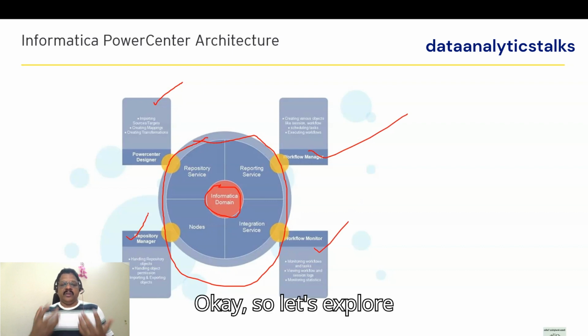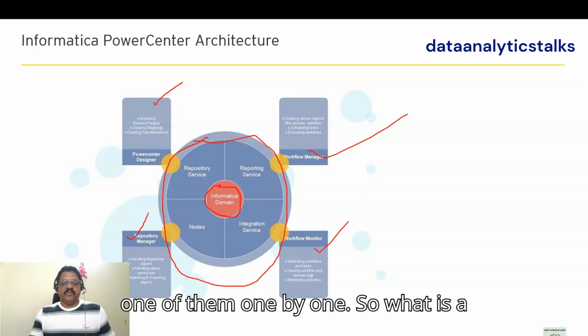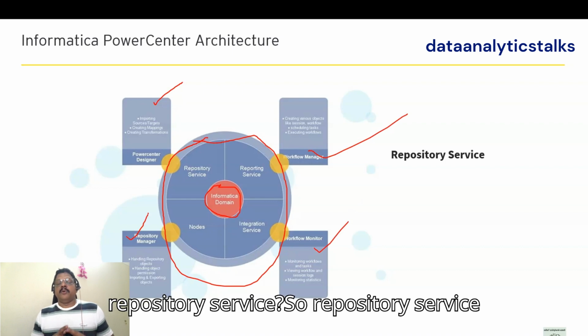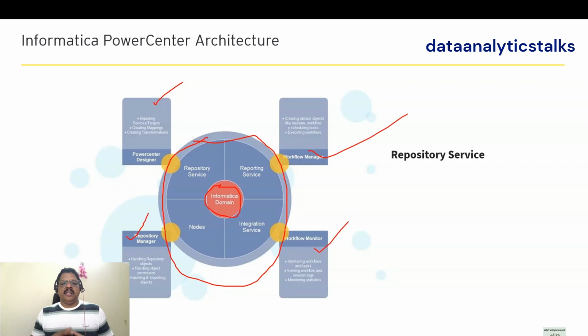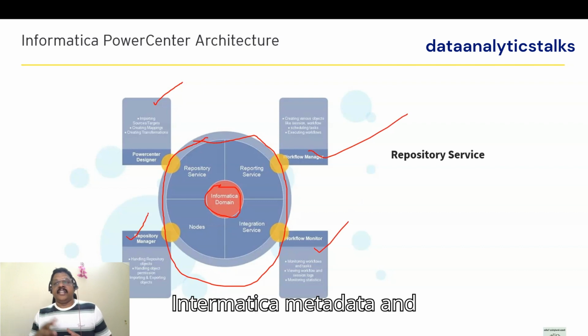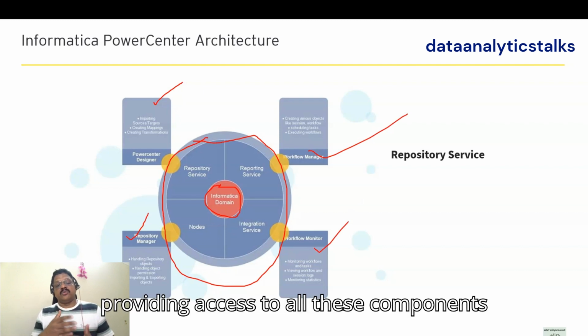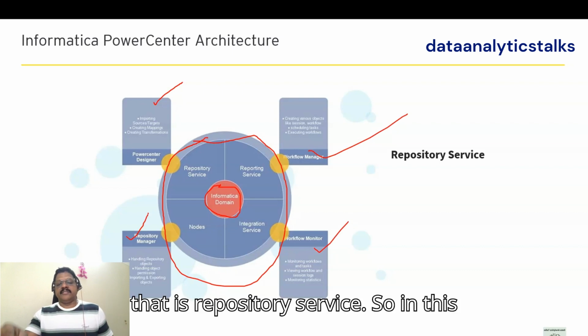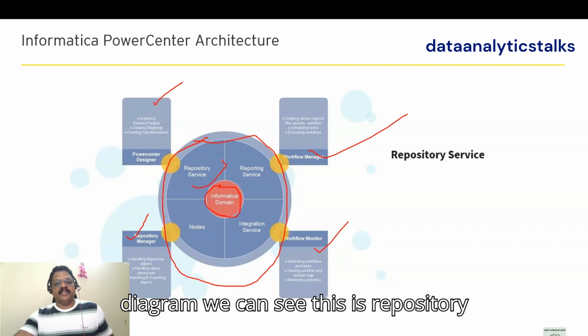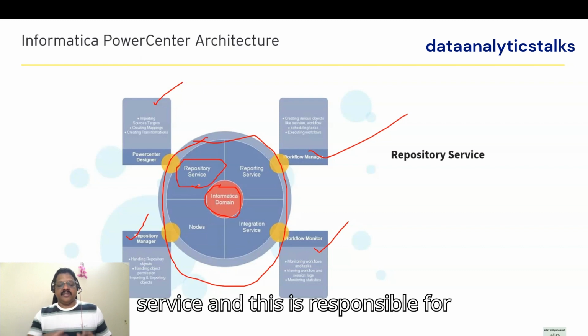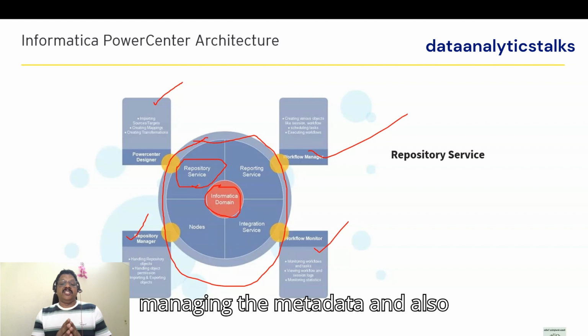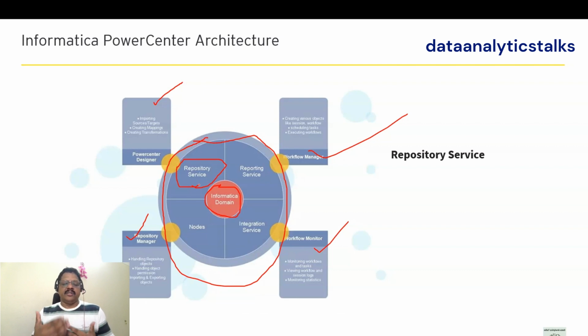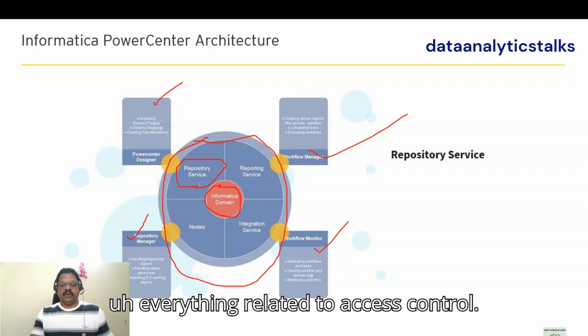Okay, so let's explore them one by one. What is a repository service? The repository service is responsible for Informatica metadata and providing access to all these components. In this diagram, we can see the repository service is responsible for managing the metadata and also everything related to access control.